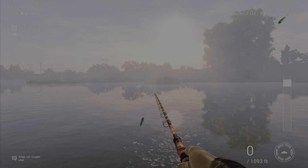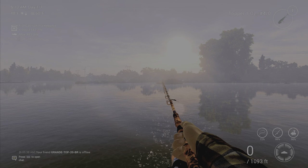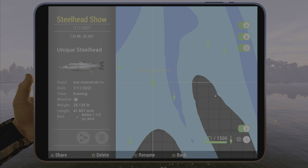Now you can get a uni in any one of these spots. I've actually caught it, like I said, at any one of these spots. Now this spot here has two trophies. As we go here, you can see you catch a uni here as well, but you can only catch one unique steelhead from these three positions. Like I said, I've been working on a second one, but it's super inconsistent. If I do find a consistent way of getting it, I will make a video on that.